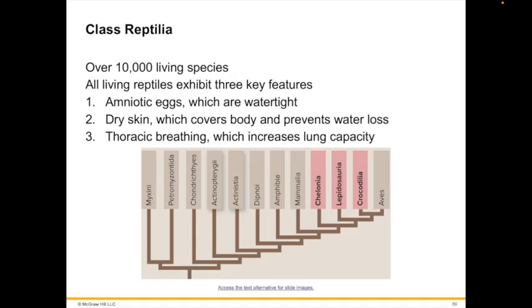Class Reptilia. So if you think of amphibians as a first draft of a manuscript about survival on land, then amniotes, the clade that comprises reptiles, mammals, and birds, are the finished book. For each of the 5 key challenges of surviving on land, amniotes, named for the amniotic egg they all possess, improve on the innovations of the amphibians.